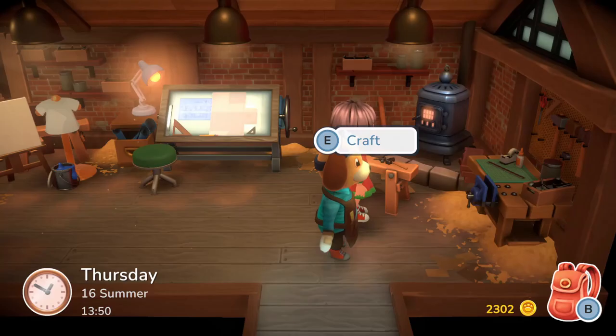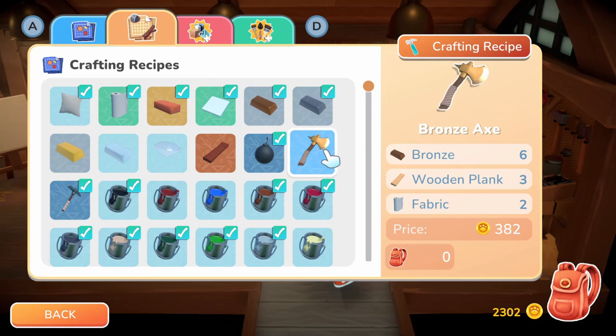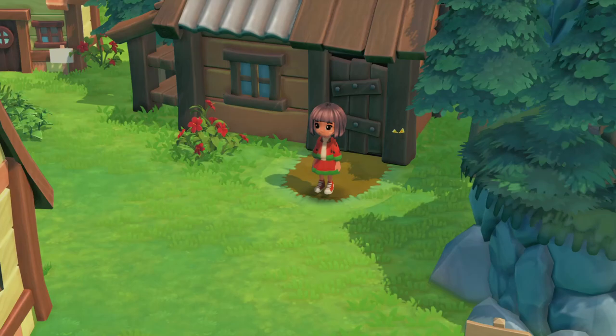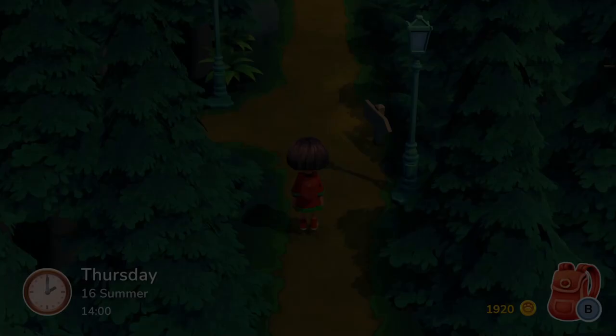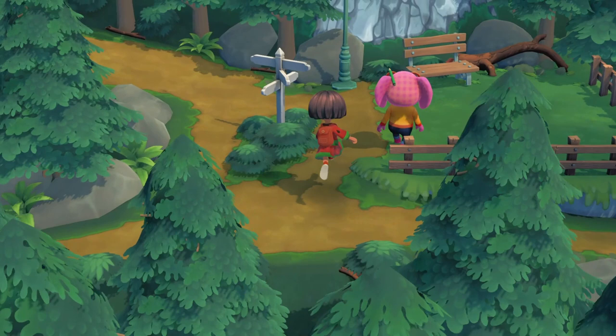We need to get the blueprint for the axe. Hey, Sally. So we're very close to getting the axe. Okay. So I'm not sure how much will spawn by tomorrow, but I mean, it's possible that we could get it tomorrow, because we would need to find 5 more coal and 5 more bronze. I feel like everything respawned in 2 days.